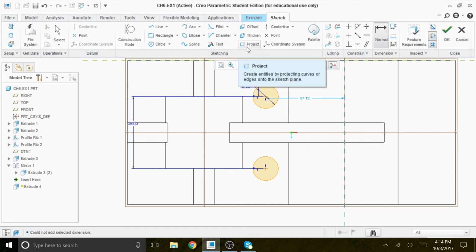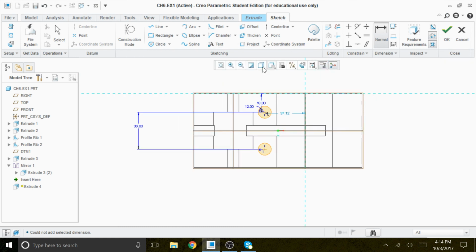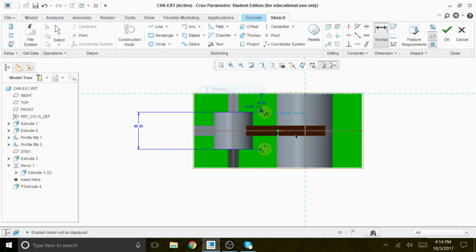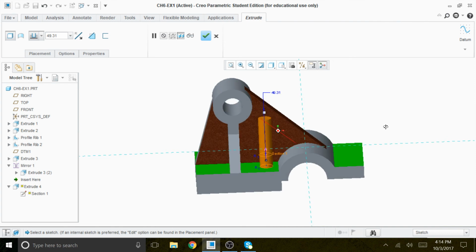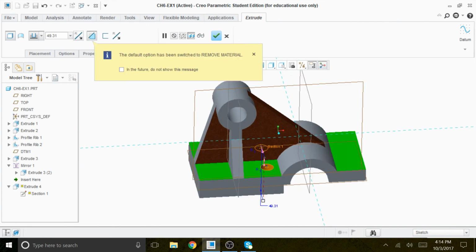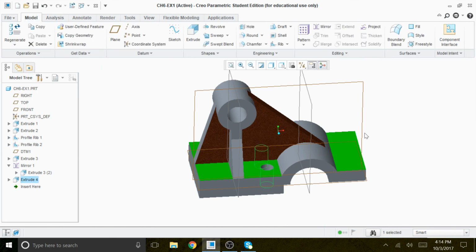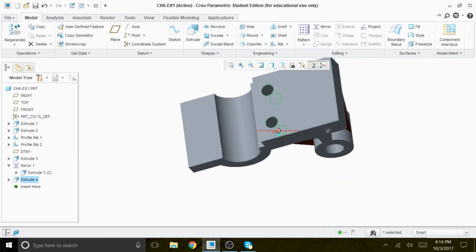Okay, we go back to shading, and so we got the extrude. So those are the two holes. We're going to reverse the arrow, and then we're going to cut through the material. It's a through hole, and then we have the two holes, cut through this.